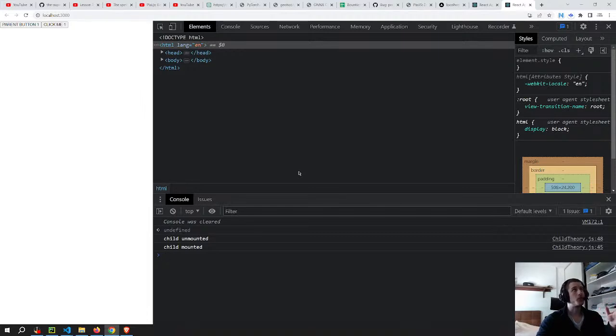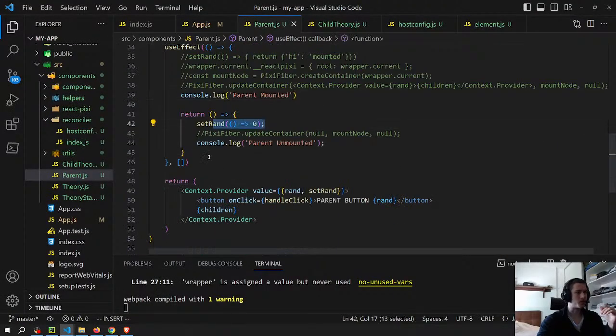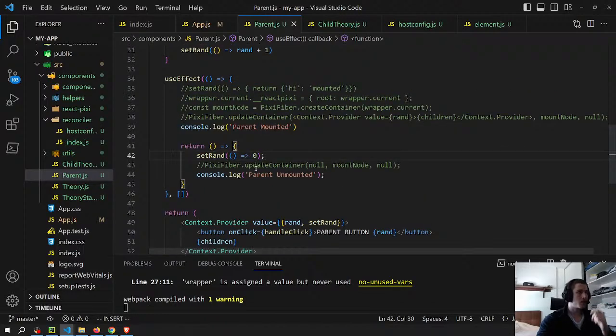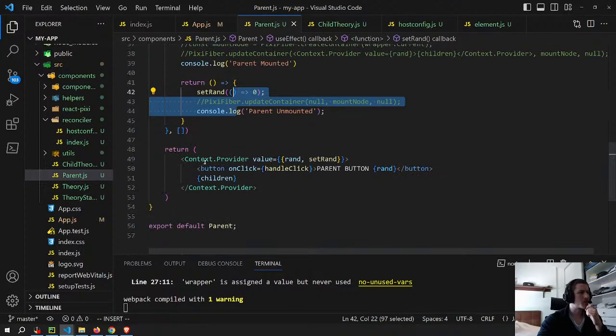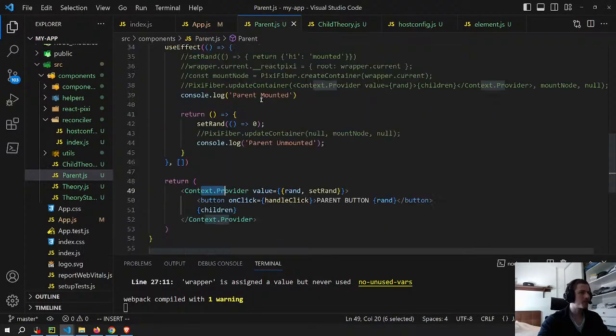And if you want to do that, then you can put the value as a dependency on the useEffect, because that's going to make it so that every time the value changes, the provider mounts and unmounts. But that's also going to mess up the value, because then you're just going to reset the value each time. It's going to defeat the point of having the variable in the context in the first place, because every time you change the value anywhere in the application, the final value is always going to be the one that exists inside of the return statement here, which in this case would be 0. So you should probably never change the value of the context provider once you initialize it.